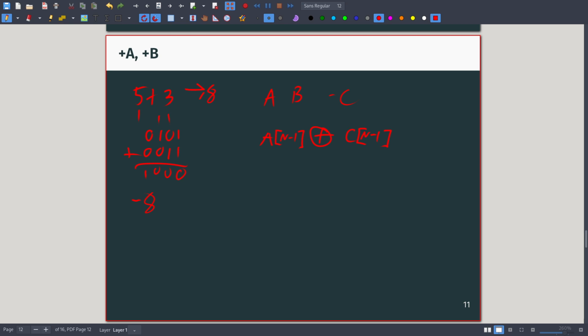This XOR is going to come back later for a reason. XOR tells you if things are different. So this is going to say the sign of our input values is different from the sign of our output, because when you add 2 positive values, you're always expecting to get a positive value. But if you got a negative value, that's no good. Now, what about when A is positive and B is negative?